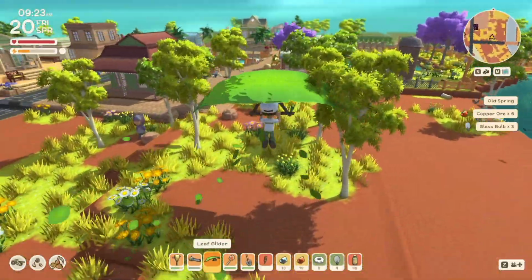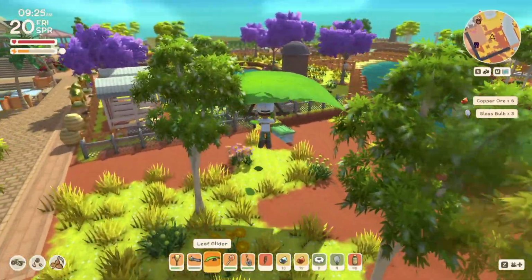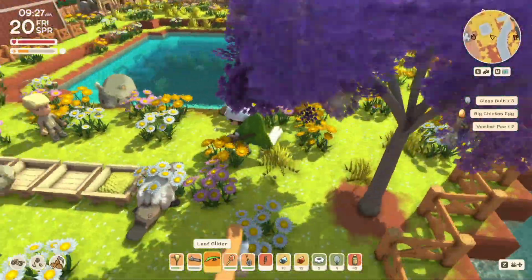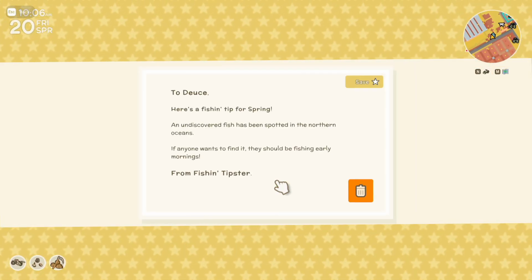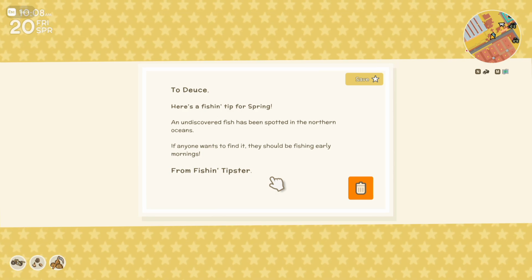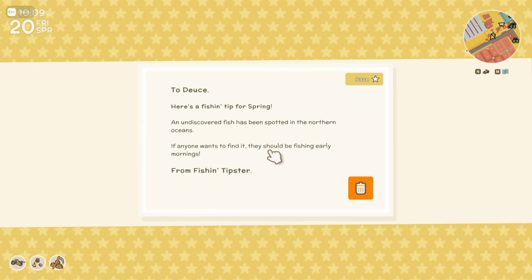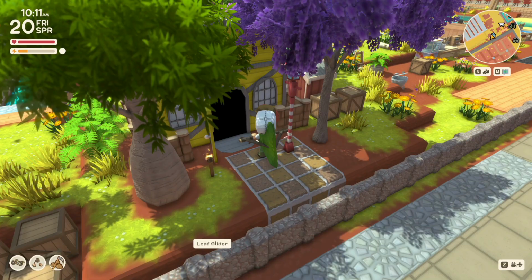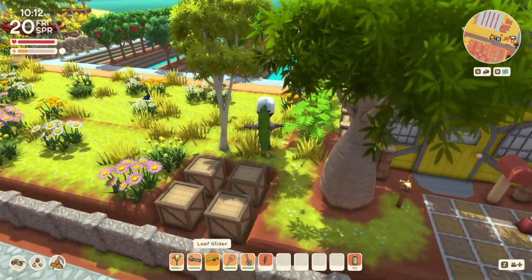Now, let's go. Sheila, how come you're not in the Tucker box? Let's go see if I got any garden salad. And I'll pick up this random stuff along the way here. Might as well. Oh, we have mail. Hello. Fishing tipster. I forgot about this when I walked out of the house. Here's a fishing tip for spring. An undiscovered fish has been spotted in the northern oceans. If anyone wants to find it, they're fishing early mornings. Okay. Spring early mornings. Got it.